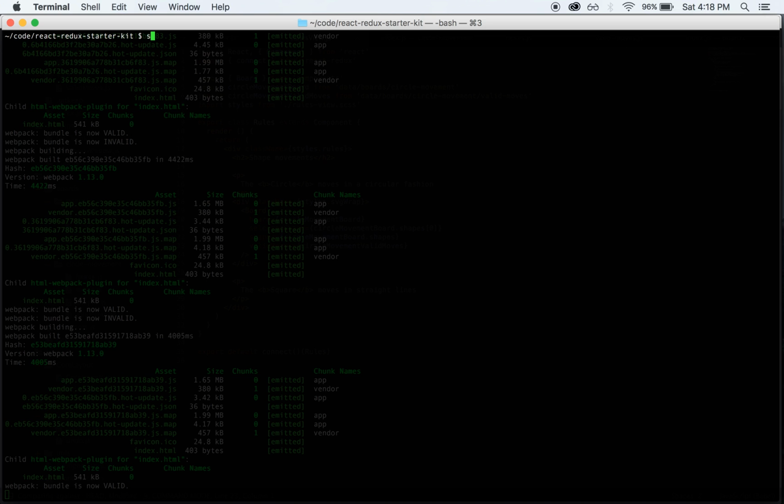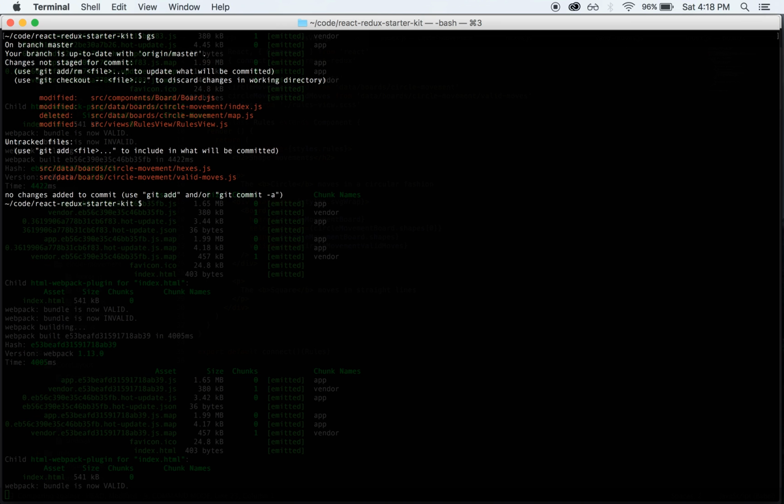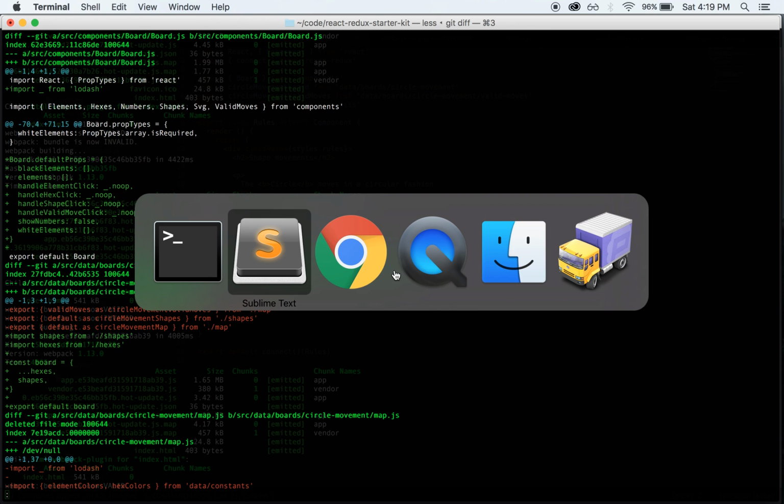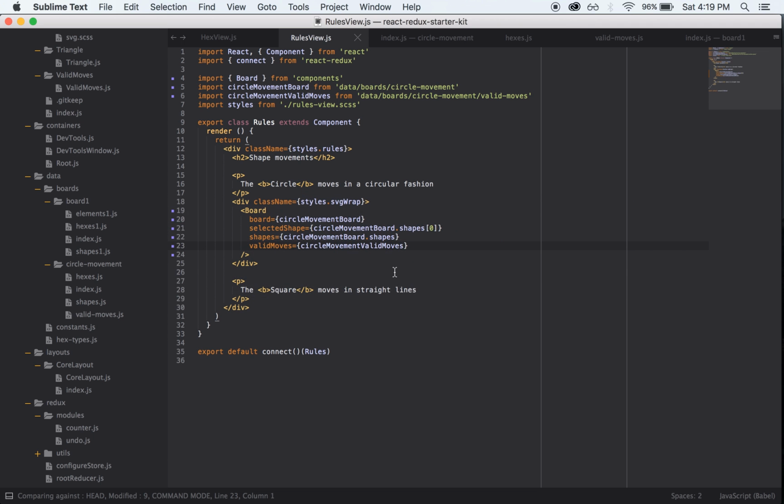And then next we will finally add the next mini map in how to play. So we added default props. We refactored, basically what we did is refactor the circle movement map, circle movement board. Wait, is this still called map? No, it's not. Circle movement hexes, index shapes, valid moves.